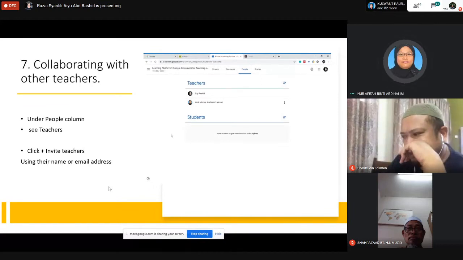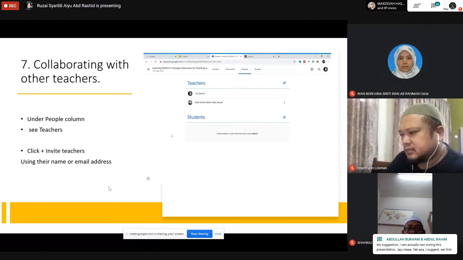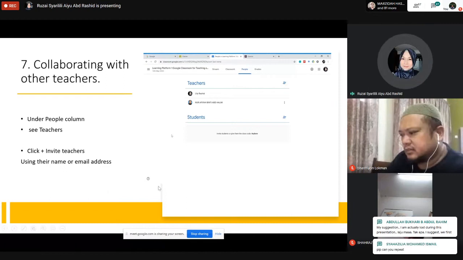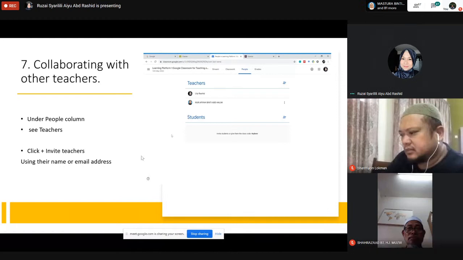So the names will appear together, not just one by one. That will save teachers some time on inviting, or teachers can also provide the class code. That will be a long cut, right? Shortcut, give them the class code. Yes, long cut. Ustaz Abdullah is saying that the presentation is too fast, so maybe you could slow down a little.